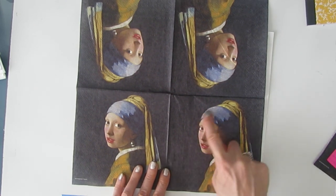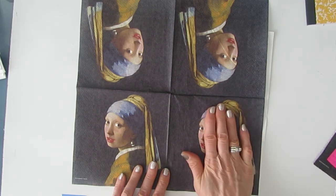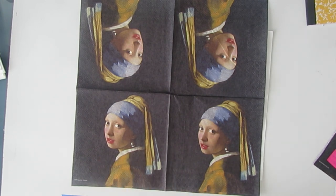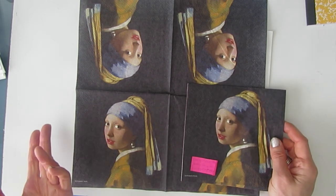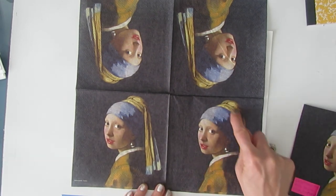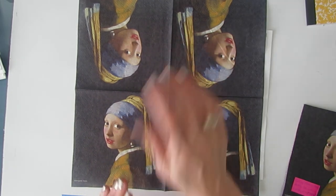You can paint out the colors. After I glue this down, I put gesso on here, and I could change the colors of what she's wearing and play with it. You've got lots of images. If you have, you know, eight of these same images, play with it. Have fun. I can change that up. I could just use the head and collage a magazine picture on there. So have fun with it.